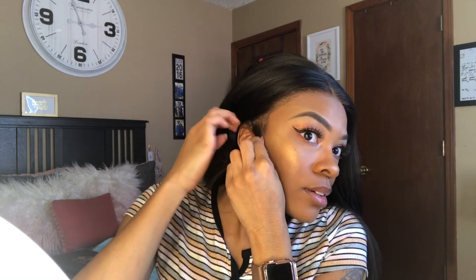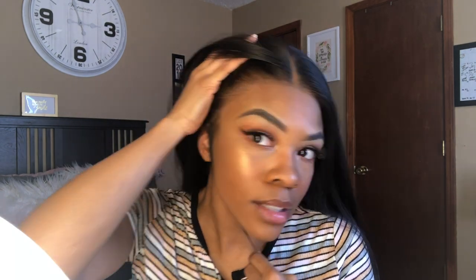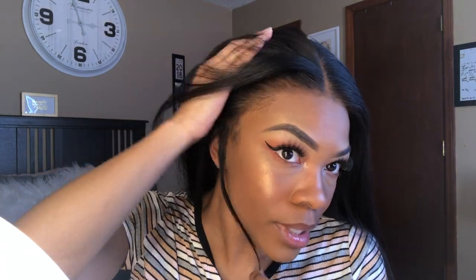I'm really mad I cut too much of the lace off on this side because this literally could have been my everyday wig — I mean, I can still finesse it. But I would like an effortless wig and since I messed it up slightly it's not really effortless. Just to make this really secure I am going to put a little glue on the sideburn area because all of that is still open as you can see.